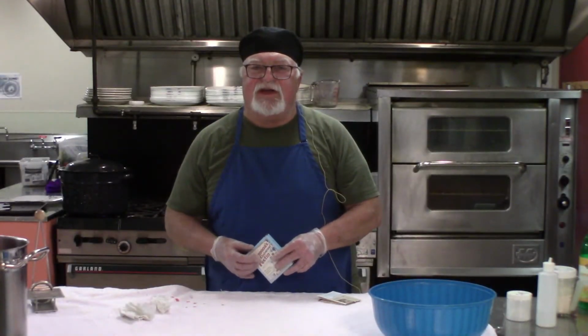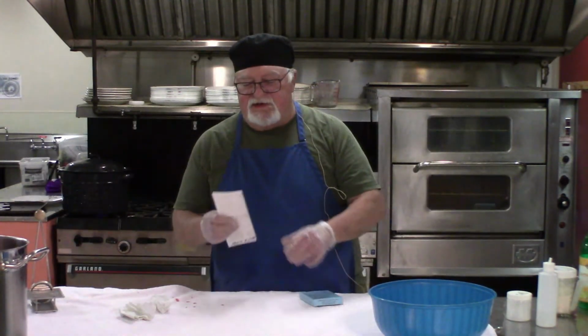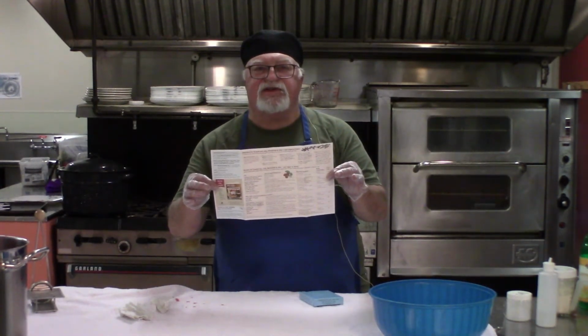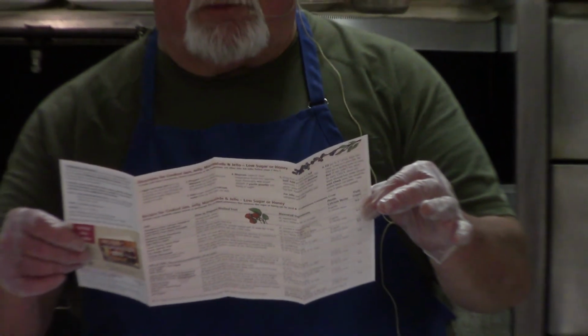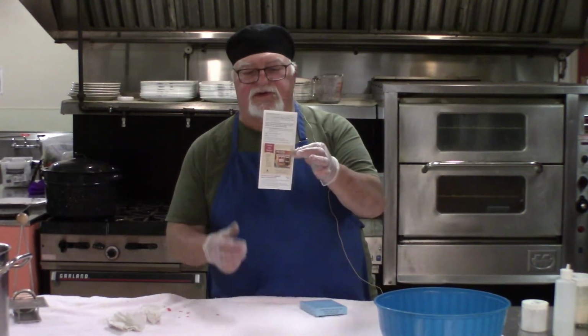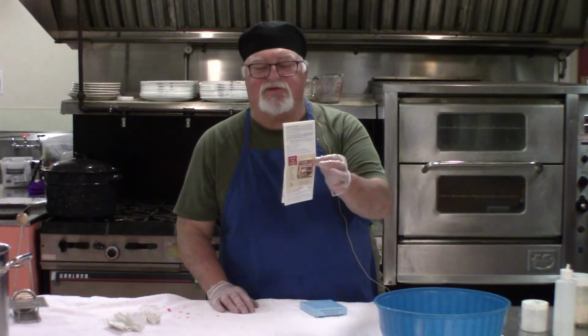So some of you may be interested in making a berry jam, and the berry recipe is pretty much the same with the Pomona pectin, but you can substitute honey, you can substitute xylitol or other sweeteners or agave. And the thing that's really nice when you buy a package of this is it comes with this instruction flyer, which isn't really a set of recipes, but it's a way of adapting any recipe to be using Pomona's pectin. So there's directions for making them out of juice concentrate, jams and jellies, freezer jam, regular jams. But there is a book that's called Preserving with Pomona's Pectin that you can order. And they also have a jam hotline that you can call and get some information from.